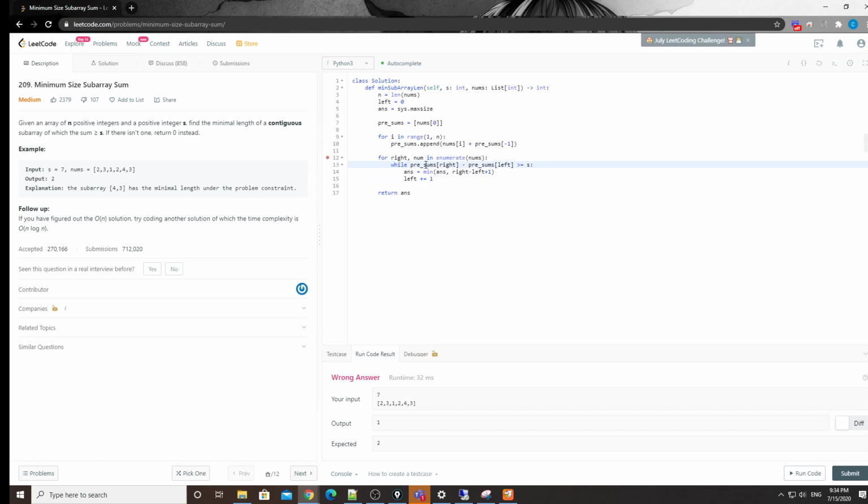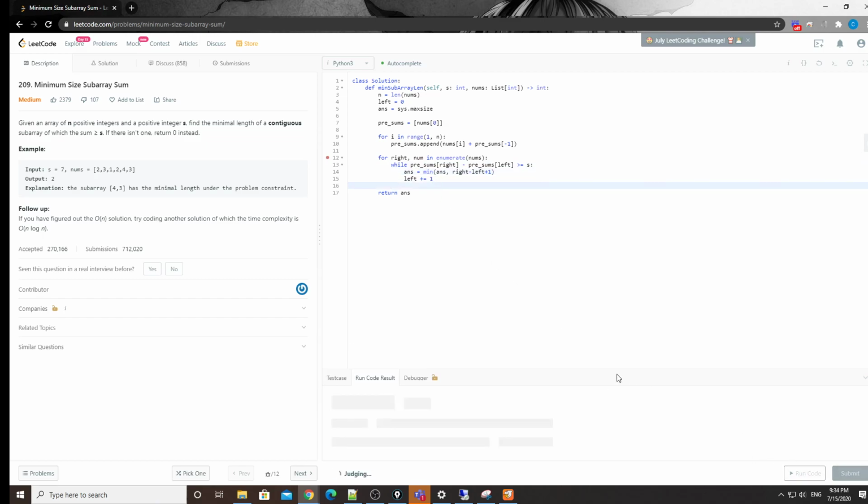We need to at least make sure the current window meets the conditions. Otherwise, this subarray is not a valid subarray, right? So let's try that.